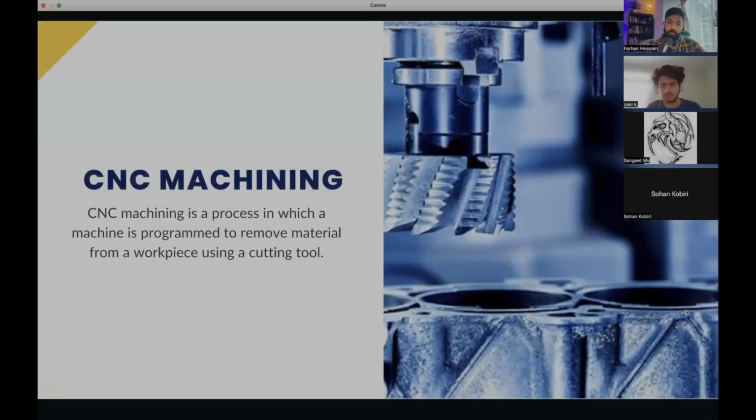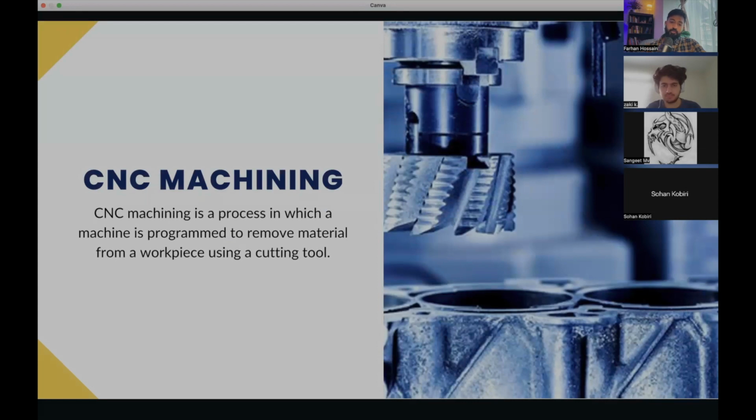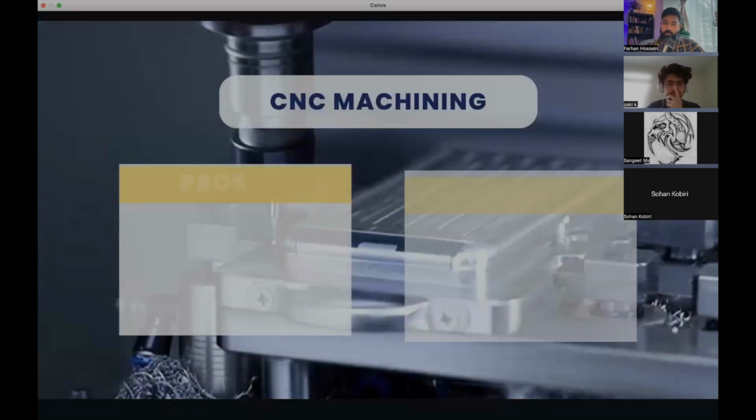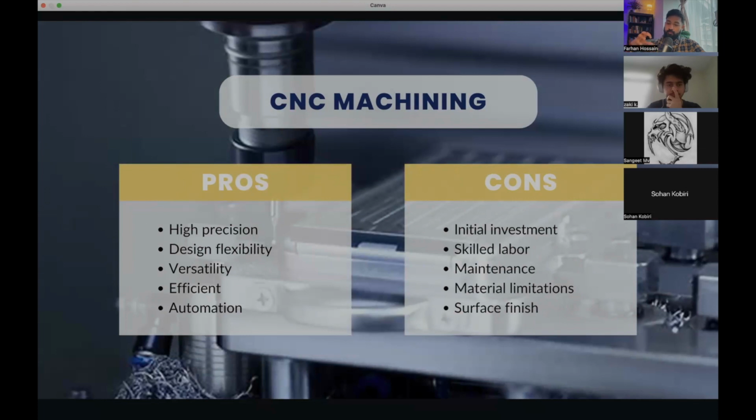Next, we're going to talk about CNC specifically. So we looked at machining, but let's talk about CNC machining. CNC is computer numerical control. It's where you program a machine to cut material in a specific shape, and we change those tool heads and so on. From a CNC perspective, generally you can have complex parts and complex shapes. However, the more complex your shape is, the more complex the CNC machine is.